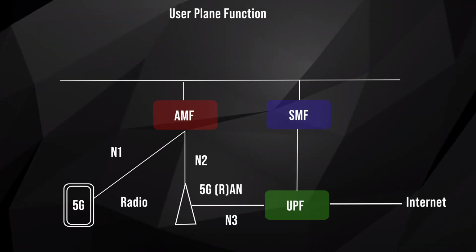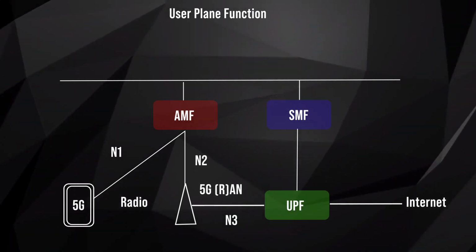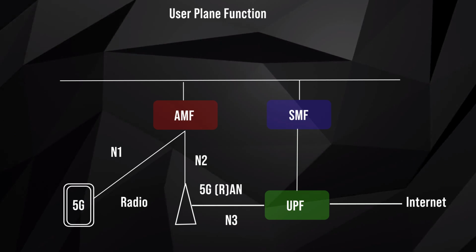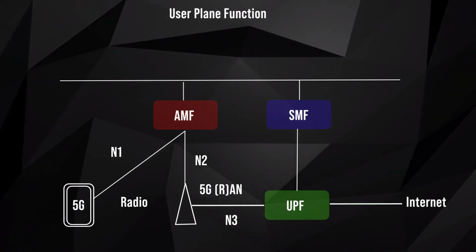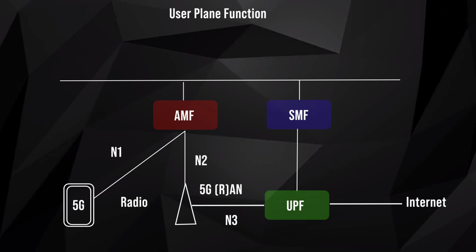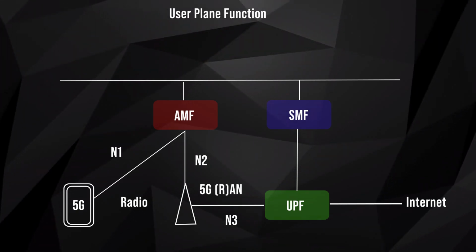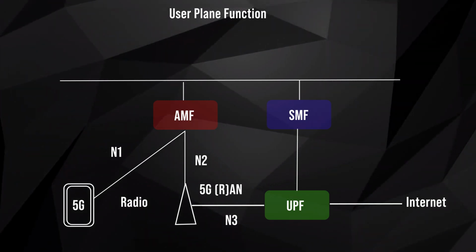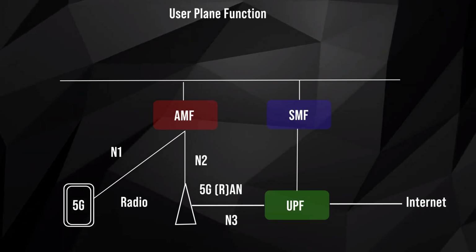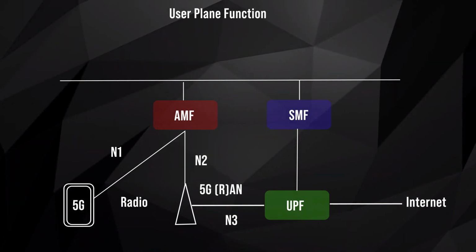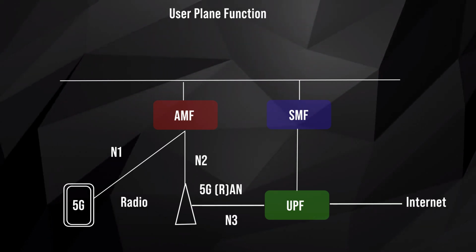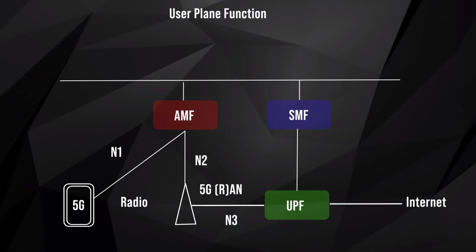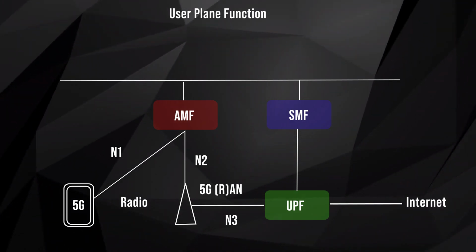The User Plane Function, UPF, in 5G networks serves as a critical junction for handling data traffic and enforcing policies. First, it acts as an anchor point for mobility, meaning it helps your device stay connected when you're moving between different types of networks, like from 4G to 5G. It also serves as a connection point to external data networks, making sure your data gets where it needs to go. UPF is responsible for routing and forwarding packets of data, and it can even differentiate between types of data to decide how best to route them.